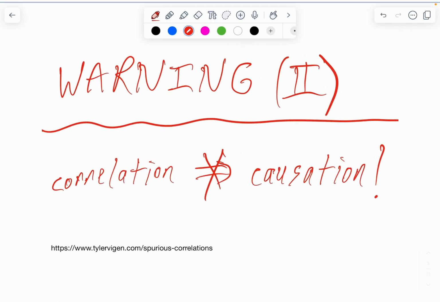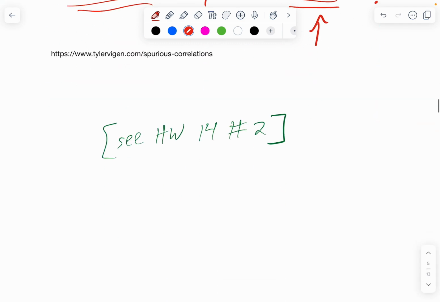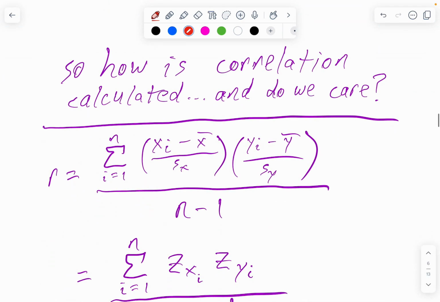And of course, this ongoing theme: just because two things are related does not mean we have one thing causing the other. The only way you can determine causation is if we set up a good randomized comparative experiment, which I don't know if you've talked about or not yet in this class about how to do experiments.